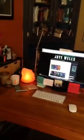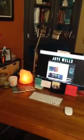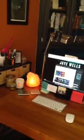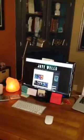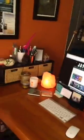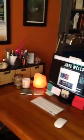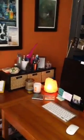And that glowy thing is one of those weird Himalayan salt lamps. I got it because it creates this nice light, but apparently it, I don't know, equalizes the negative ions or something. Very woo-woo. If you know what it does, tell me, because I just like it because it's pretty. And I always have candles on my desk because I light them when I write. It's kind of like my signal to my brain that it's time to work. So I always have a bunch of different ones up there that I light when I write.